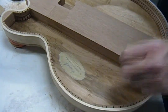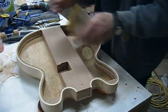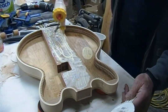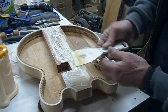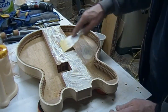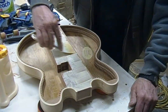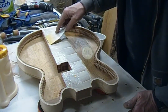Okay, I'm going to let this dry. I'm going to double check everything again really good before I actually commence on the glue up. I'm going to try to stay fairly light around the edges because I don't want a lot of squeeze out happening right here on the edges. I know I got plenty of glue here, so you can't get in there. Fortunately, you can't see this top edge without some sort of inspection mirror.